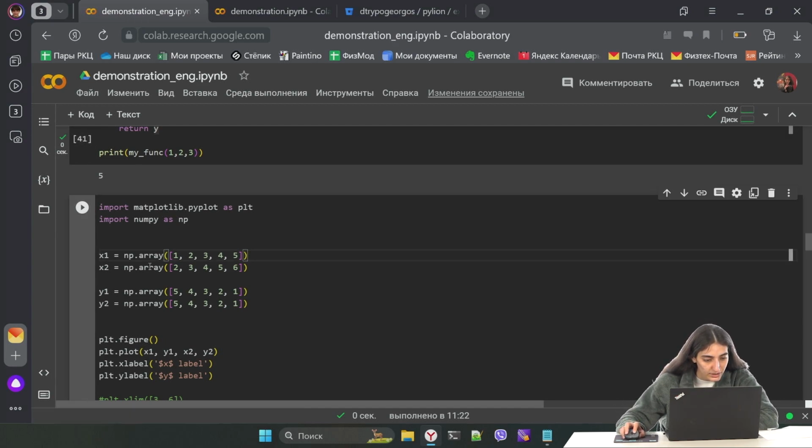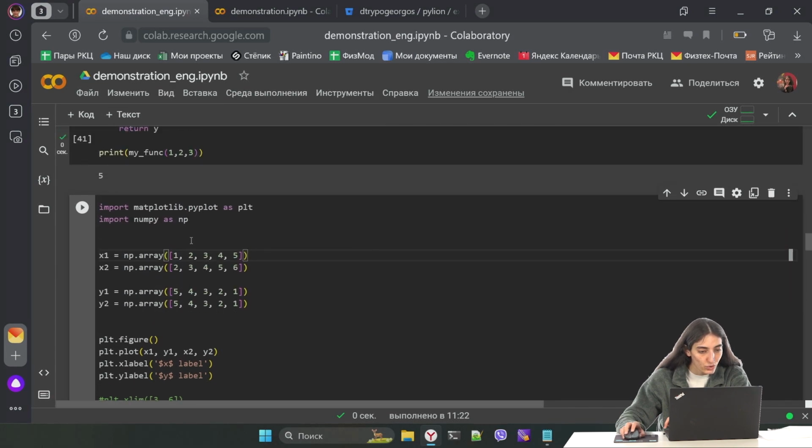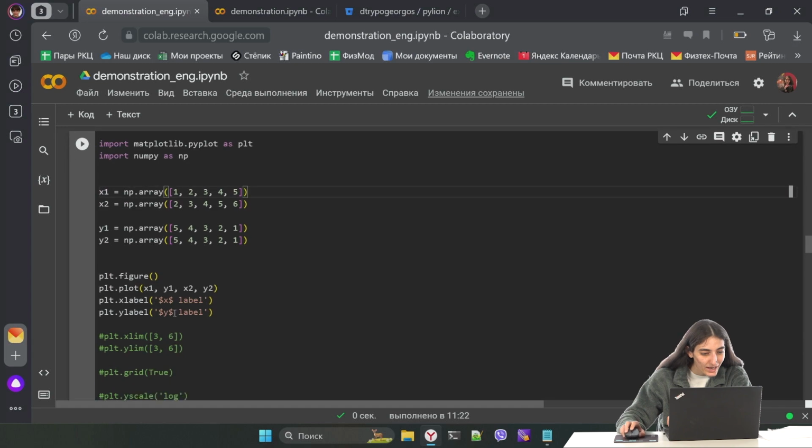So you create NP arrays x1, x2, y1, y2, and then to plot something you use functions from matplotlib pyplot.